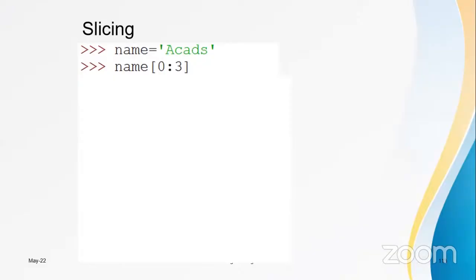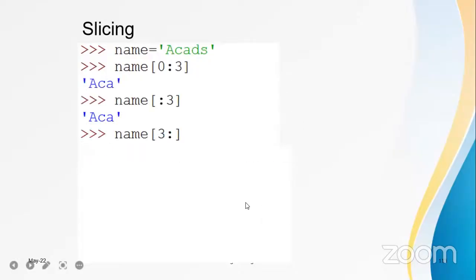So the answer is ACA. So from the beginning to 3, both are the same. Clear? Any questions?